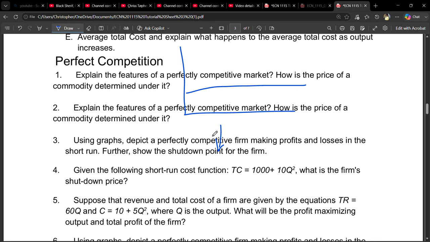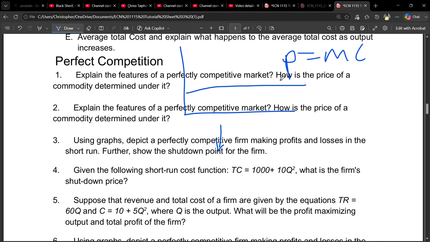Okay, so there is the information that I talked about, and efficiency. You find that these firms produce at a point where price is equal to marginal cost. So they produce at a point where they have allocative efficiency, whereby they produce the quantity that the people want, and they are able to buy that quantity. So that is what we mean.